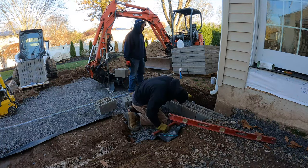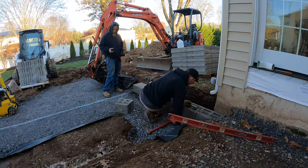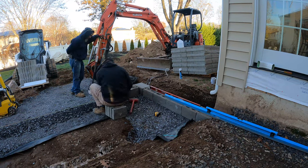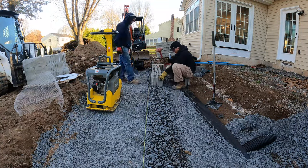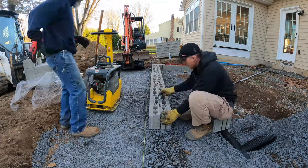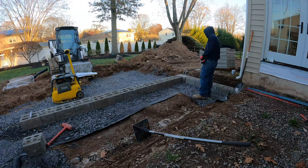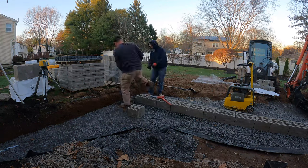Here I'm setting the first course of block, and this is just like building a retaining wall. This course takes the longest — you have to level your blocks left to right, front to back, and make sure they stay aligned with each other. You can see I had Phil put down a real thin layer of modified; it makes leveling a little bit easier if you have a thin layer of screenings down. We just had to adjust the course a little bit because we weren't respecting our string line enough and some modified was holding it down, so you need to be careful of your string line at all times.